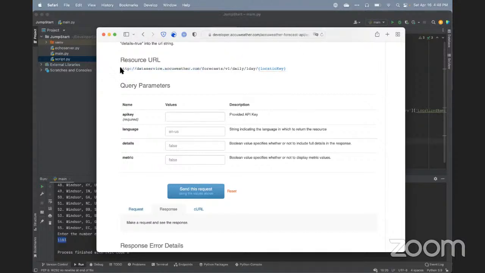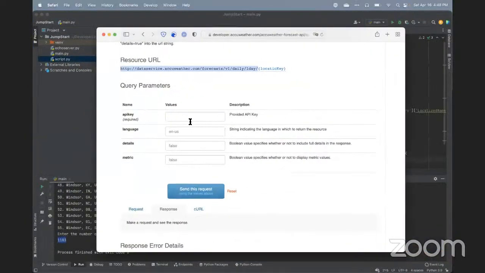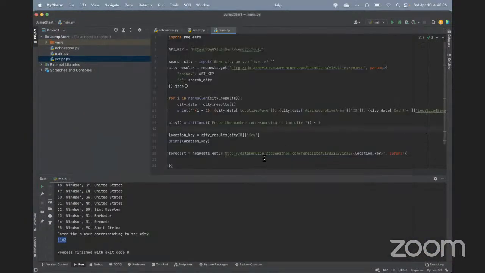So we can copy and paste this as well, and we can say forecast request.get, use an F string again, and then over here we'll put in the location key, and we need to give it our parameters again. And you'll see over here that the only parameter this one really requires is the API key.